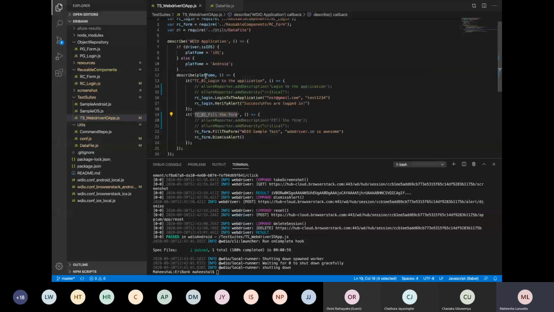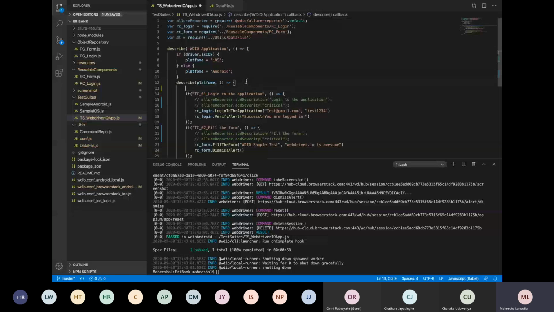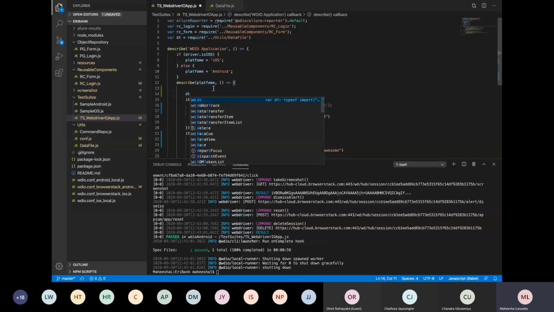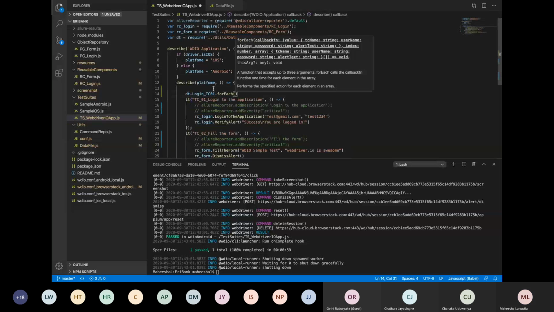Then we have to go to our test case, and here what we have to do is parameterize the test case. Before that, we need to import our data file, and then we have to put a for each for our test case.